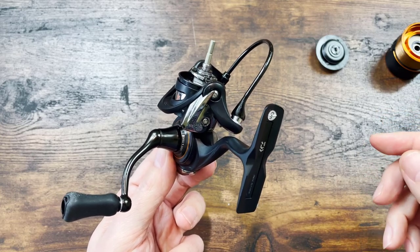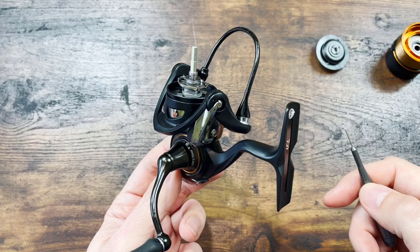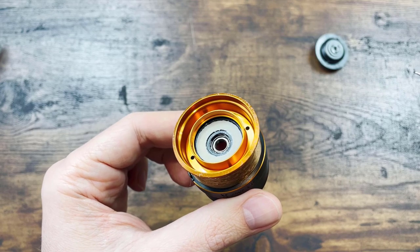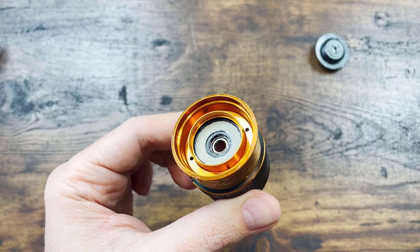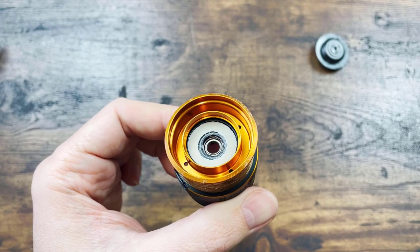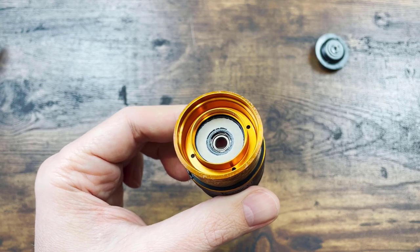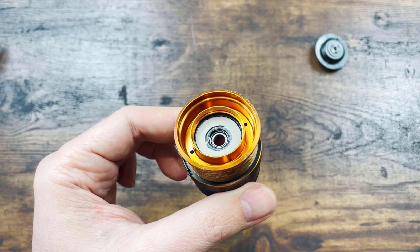The remaining bearings are not exactly the same. There are a couple of sealed bearings in the Luvias that are not sealed bearings in this reel, just to get rid of extra resistance. Notice that even in the most expensive ultralight reels, Daiwa and Shimano will put felt — for those of you who think carbon is always superior. Unless you're fishing saltwater and need crazy stopping power, I much prefer the softness and smoothness of felt over the rough stopping power of carbon. This is by the way the exact same felt from the Daiwa Legalis 1000. The grease might be different, I can't confirm that, but the felt is definitely the same as in the Legalis.